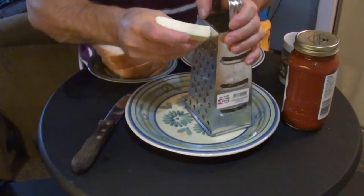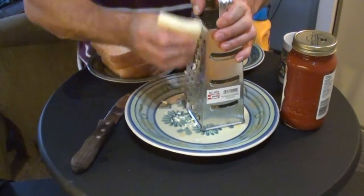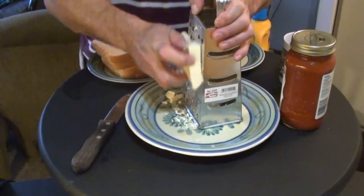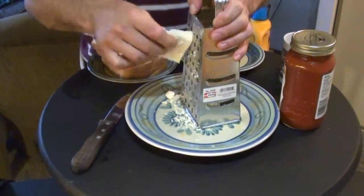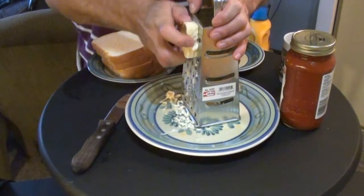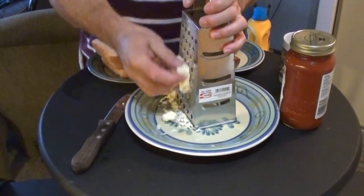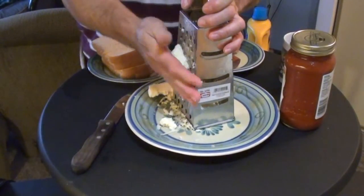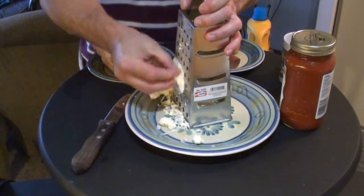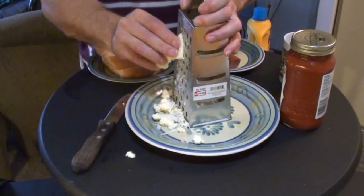Now I'm going to grate this cheese. I'm going to grate it and also shave it — rub it on this thing so I get little tiny pieces. It's mozzarella cheese so it's kind of rubbery and difficult. If I had a large pair of ice grips I would probably use that instead of my fingers, or perhaps I need to invent something so this is not so difficult. But anyway we'll just keep doing that and get all the pieces shaved as much as we can.